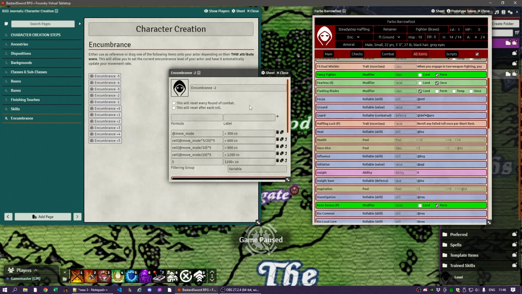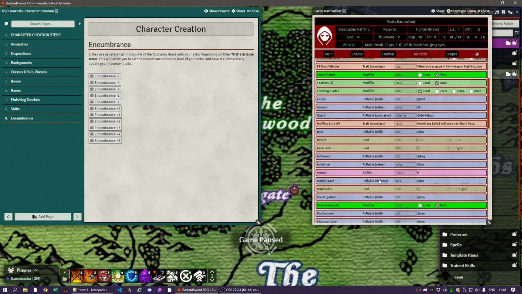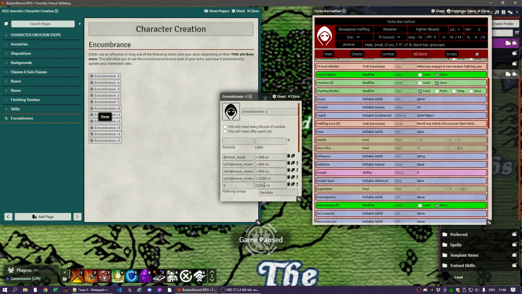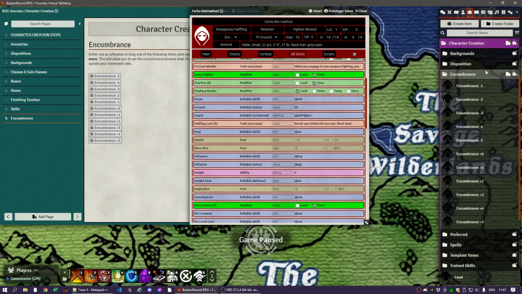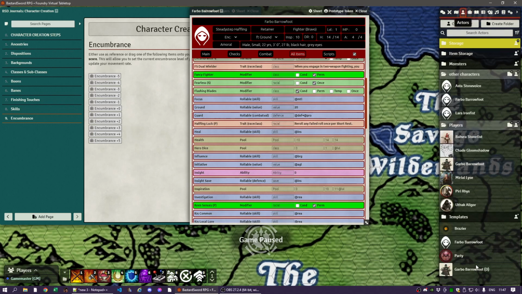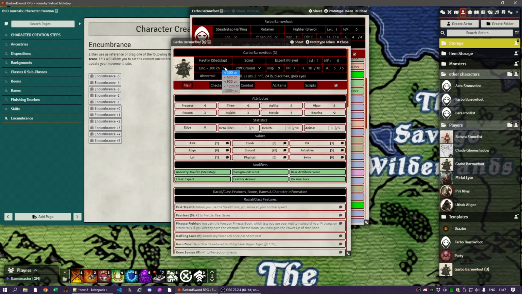Right. And if I open up the DevTools, nope. I don't know what that is. I guess I will figure it out, because what's supposed to happen is this is a drop-down that has those choices in it. And when you select one of them, it modifies the basic ground movement and sets it properly. And if I look at Garbo, his is working just fine.